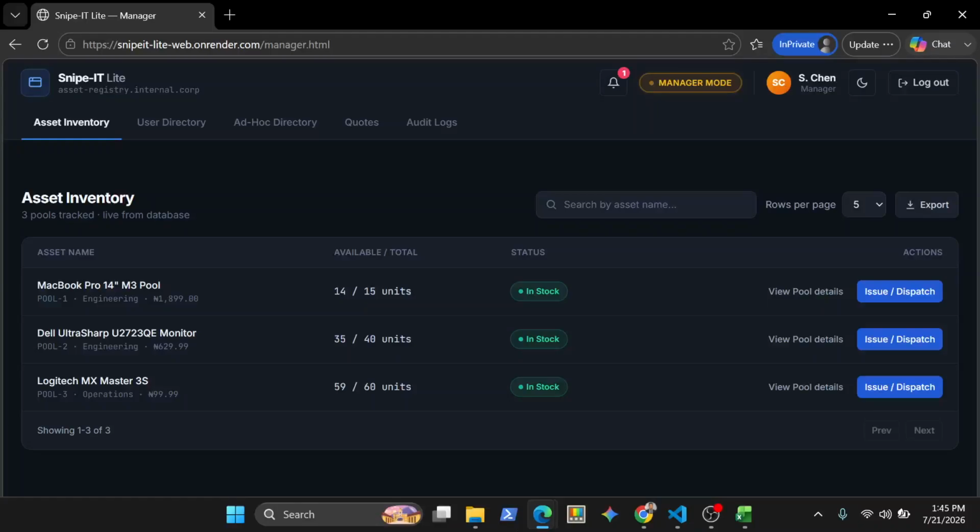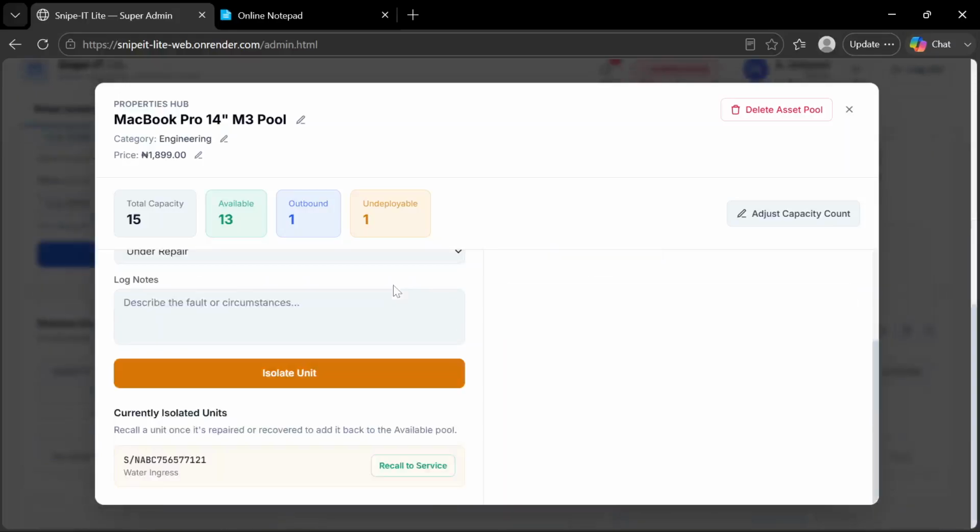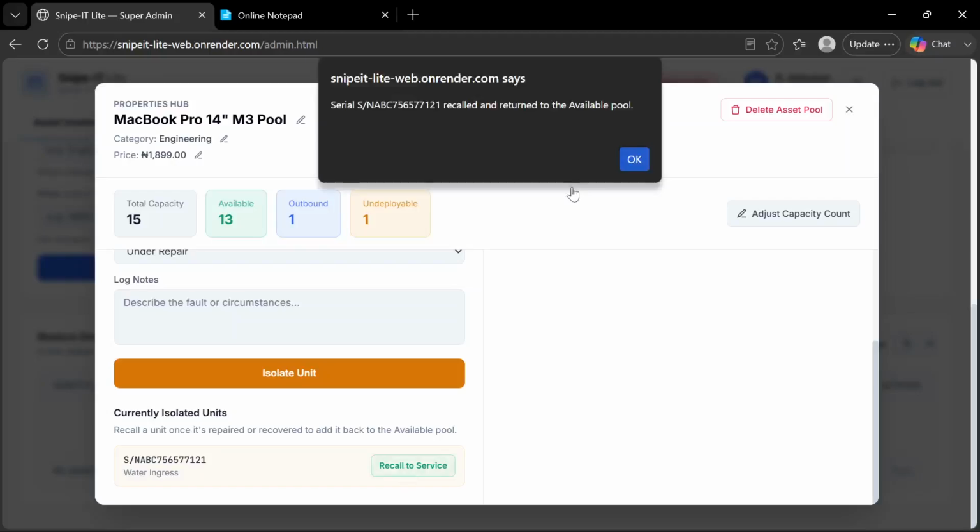So any action being done is reflected across all user accounts. So let's say after this equipment has been rectified, you can recall it back to service. And once we recall it back to service, the available quantity is updated.